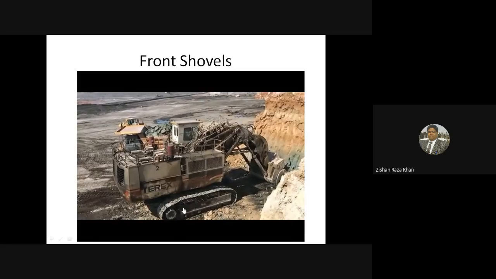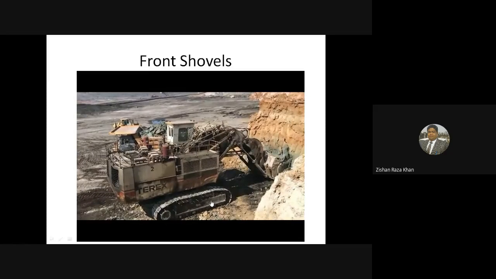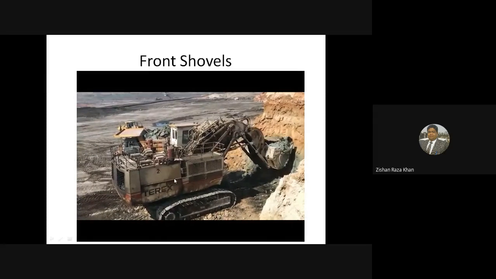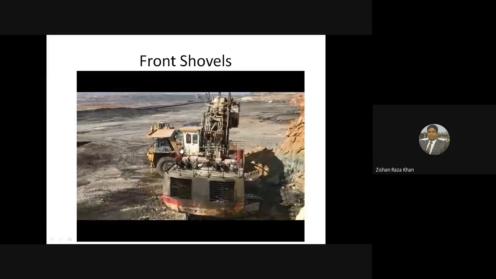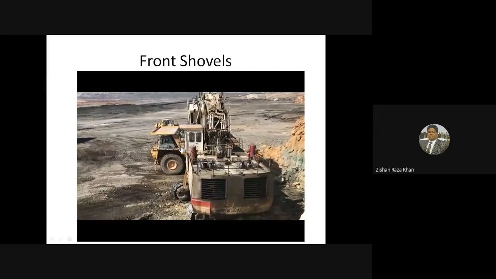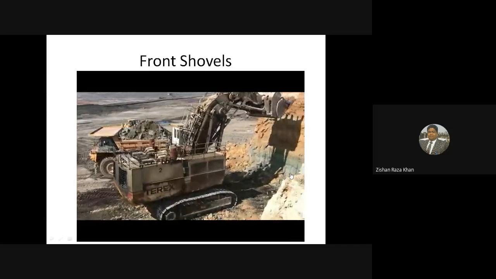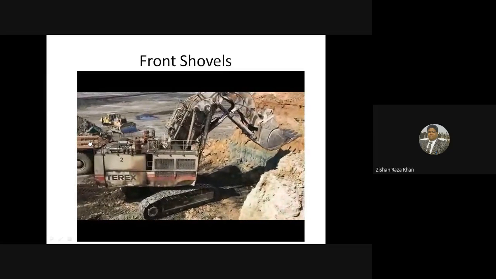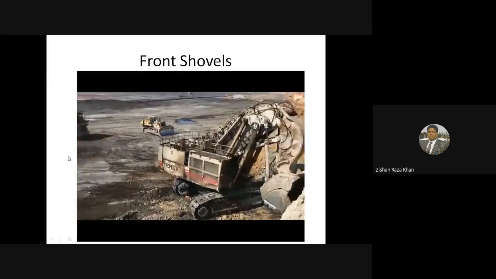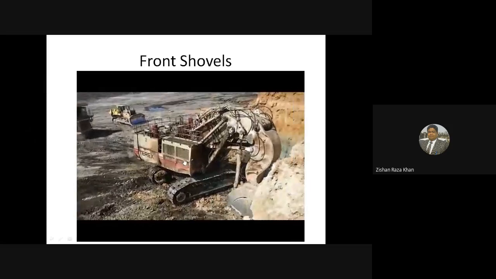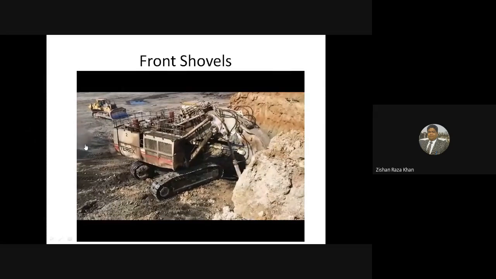See, the truck is standing at 90 degrees to the front shovel. This is considered to be very efficient because in this operation the shovel needs to move only 90 degrees from the cutting position and return back only 90 degrees, one quarter of the circle. After filling up the material, the filled truck moves and the empty truck is going to take its position. Here you can see the maneuvering time of the truck is higher.